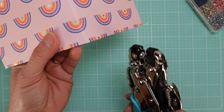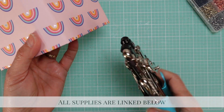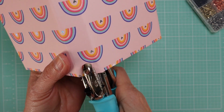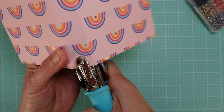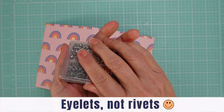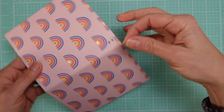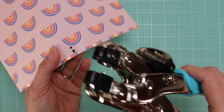So we're going to make the first hole, let me see the distance. I would say it's a little less than 1/4 of an inch. You're going to just look at it and say, okay, this is good. It's actually up to you. There's no rule here. So I have the first, and now I'm going to make sure that they're not very far from each other, okay? So I'm going to go down. This should be good. See? It's like 1/8 of an inch of a distance. And then you're going to apply, let's choose which rivet we're going to use. Oh, this one has a lot of silver, so we're going to do silver, 2 silver ones. So you're just going to press it down, use your Crop-A-Dile.